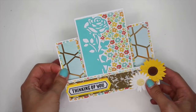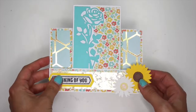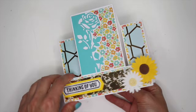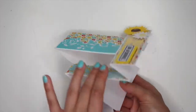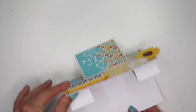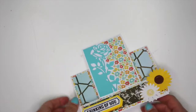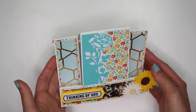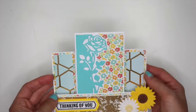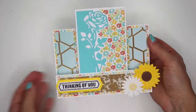Today's card, I'm going to be showing you how to make this card. I have no idea what the name of this card is, so if you guys know, please let me know. Maybe it doesn't have a name, I don't know. Basically, this card has open pieces here, so it opens and it looks like this on the inside. But again, I don't know the name of the card. I'm going to show you how to create this fold and then how I chose to decorate it. Hopefully you'll stay tuned and let me get into this and show you guys how to make this gorgeous card.